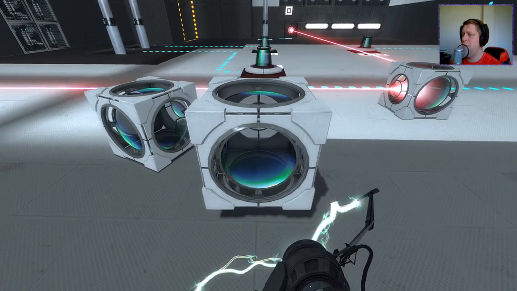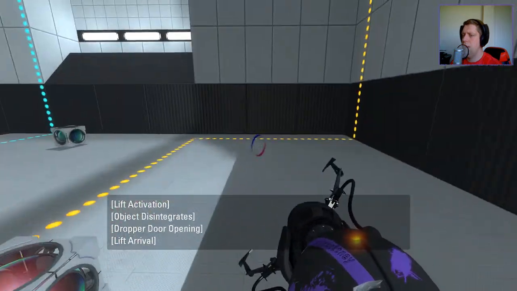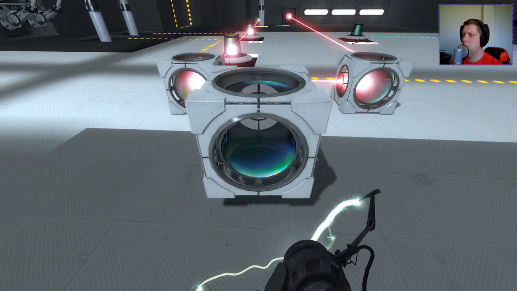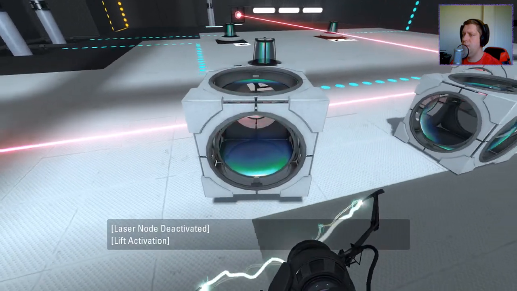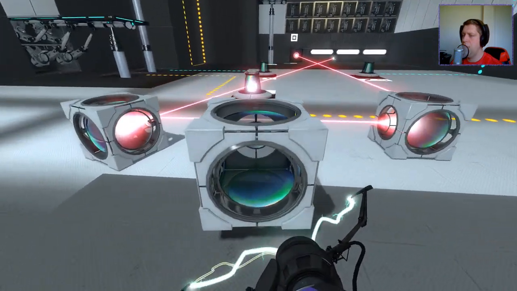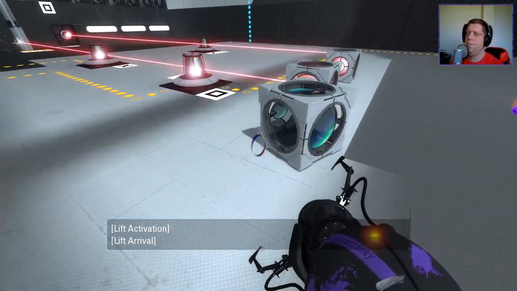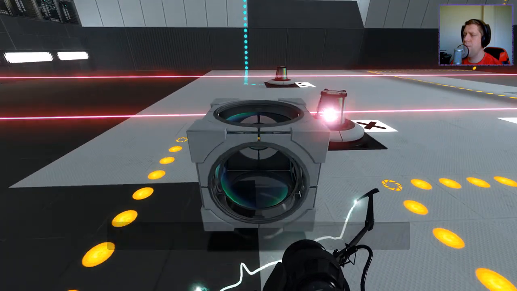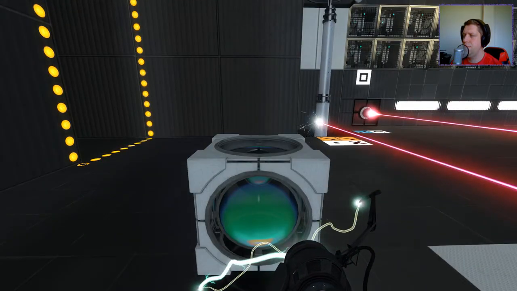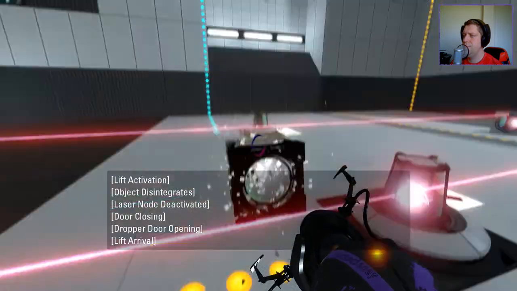let's see if we can't do something like this. And then actually, hold on, let's do instead something like this. Grab the cube. Now we do something like that. Now, problem being here. It's gonna recall that, isn't it? Okay.